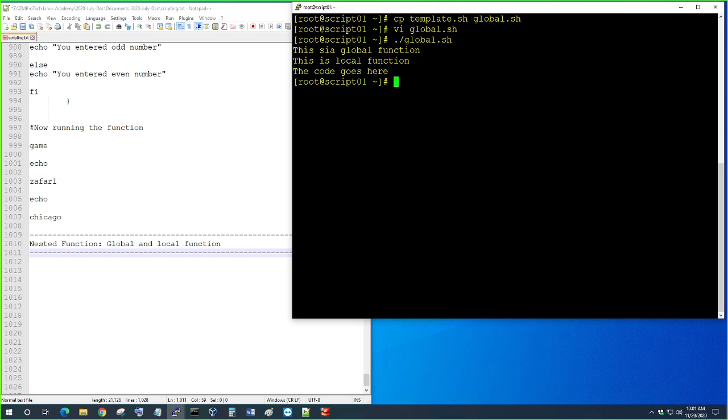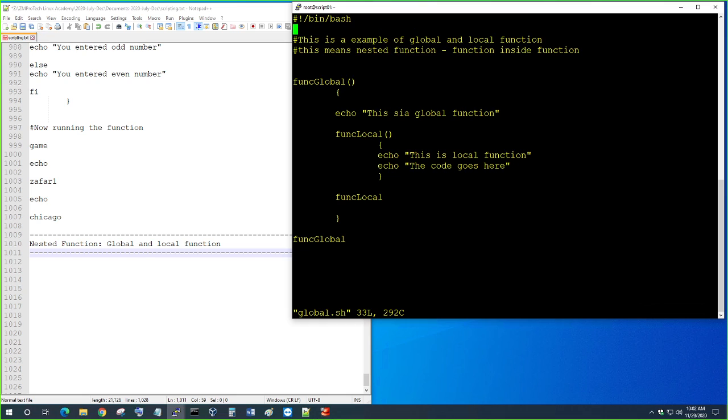There you go. So if I comment this part out, what am I going to see? You're going to see just the global function. Yeah, that's it.